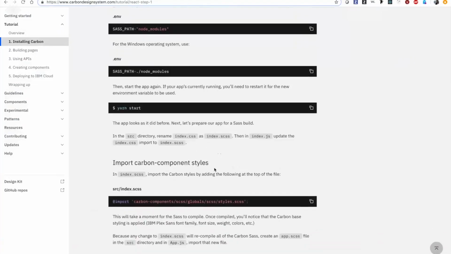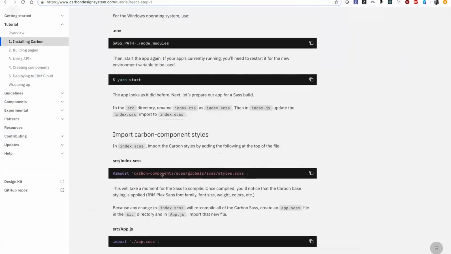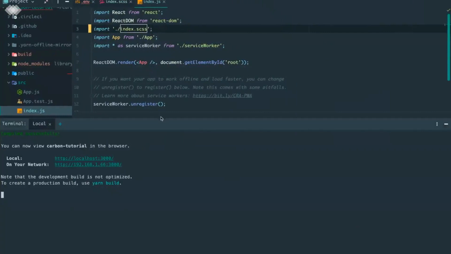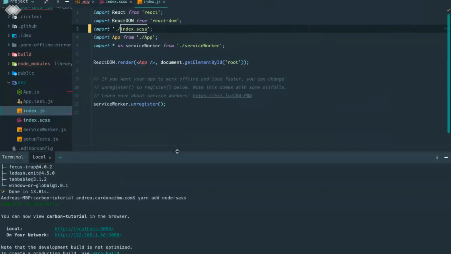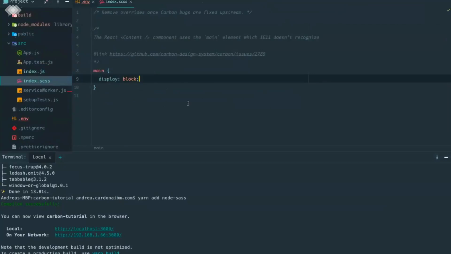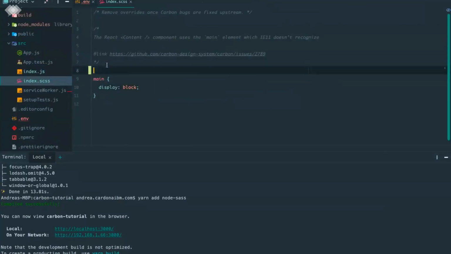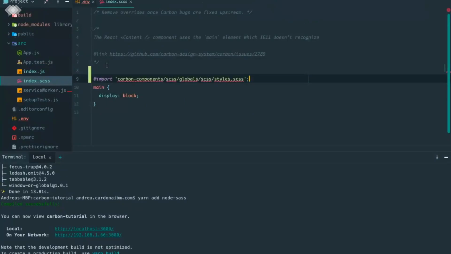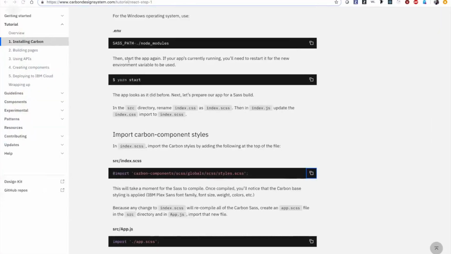Import Carbon component styles. Okay. So now we're going to go to index and import the Carbon styles by adding the following at the top of the file. I'm just going to copy it here, and we're going back to this file. Is that what it was?